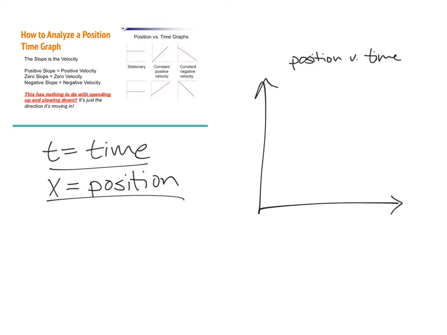Now, time is the thing we can't control. It's the independent variable, and the independent variable always goes on the horizontal axis. So we're going to put time on the horizontal, which leaves position, or x, on the vertical, which is not where it normally is in math, so it's going to take a little bit of getting used to. So I'm going to draw a graph and we're going to talk about what it is. The first graph is just a horizontal line like that.